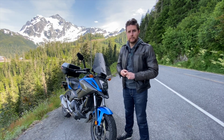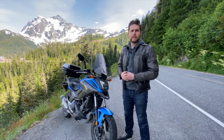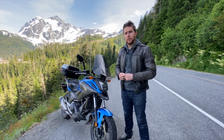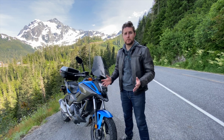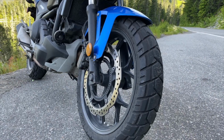There just aren't very many motorcycles that are automatic. Primarily, it's Hondas and electric motorcycles like Zero and Harley and others that have electric bikes. Eventually, I thought about it and I realized actually an automatic motorcycle makes a lot of sense, especially for commuting. If you're in stop and go traffic, it can actually be a pain to have to deal with shifting gears. This bike is the Honda NC750X.